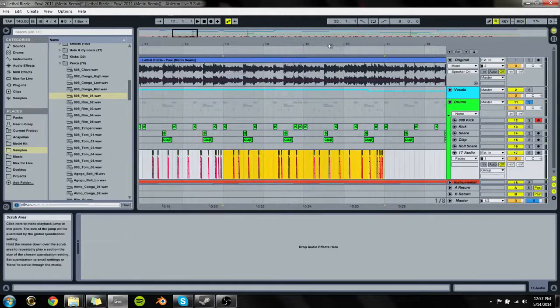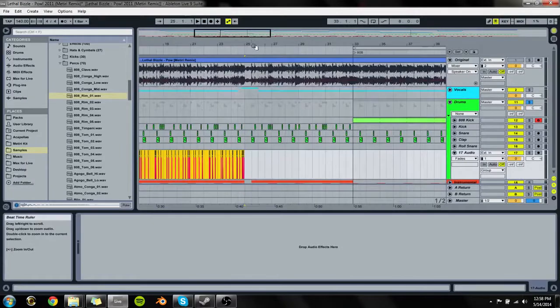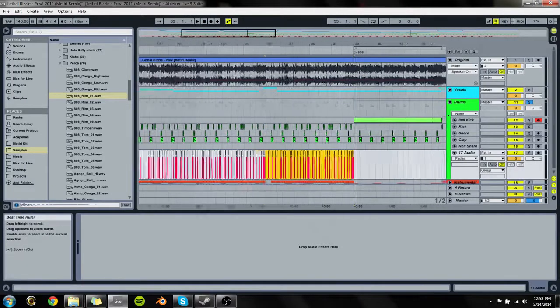Okay, so this is just gonna fill out the drums a bit, and no one's even gonna notice it really, but it should be nice to have it there, just to have it there.